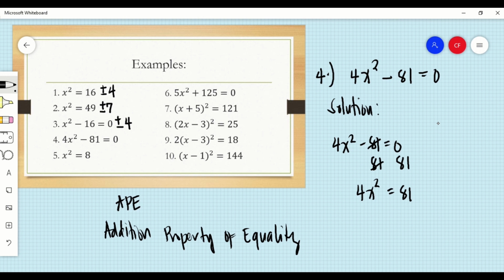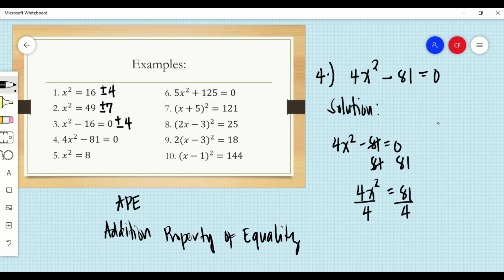Alright? Now, sir, pwede po bang mag-extract agad? Yes, pwede po. Pwede tayo mag-extract agad kasi yung 4 is a perfect square. But I suggest, kapag ganito po yung equation, kailangan po muna natin i-eliminate yung coefficient. Okay? Kailangan po natin ma-eliminate yung number na to, kung ano yung number na nandito sa quadratic term. Okay? So, eliminate the coefficient. So, syempre, divide lang po natin kung ano yung number na nandito. So, this time, 4 yung number na nandito, kaya magdi-divide po tayo both side of the equation by 4.